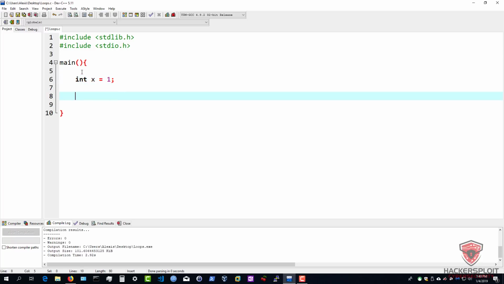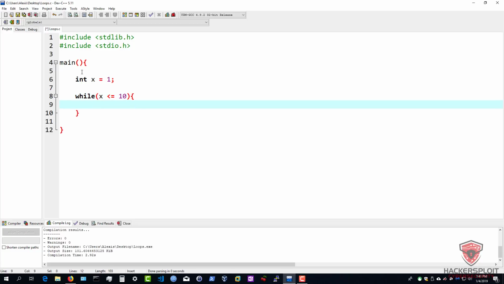Inside the while loop is where we provide our condition, similar to the for loop, and then the increment can be provided within the code that is to be executed. That's the most important bit. So this is the condition. We're going to say while x is less than or equal to 10, and then we open up our curly braces, and this is where you put in the code that you want to be executed.